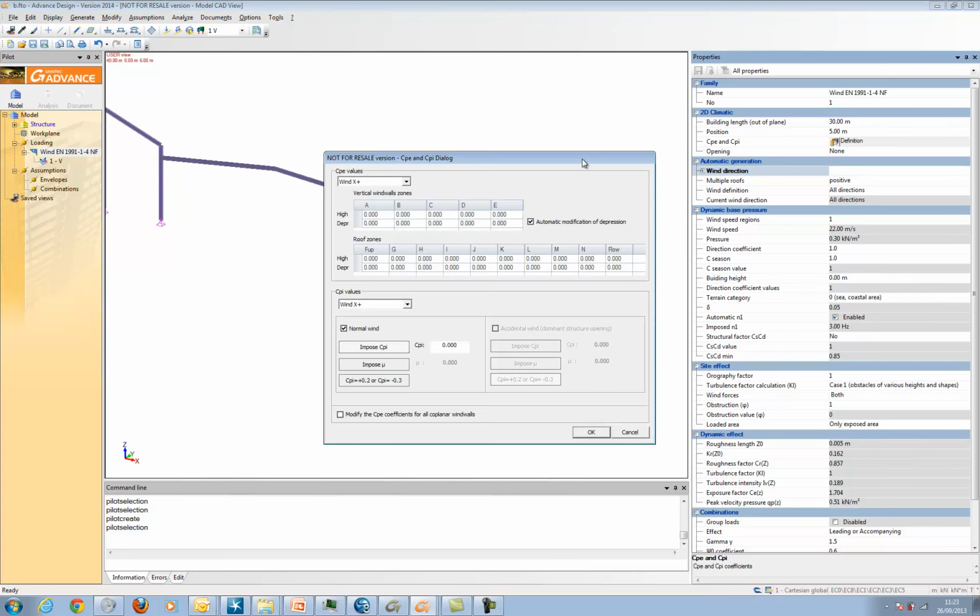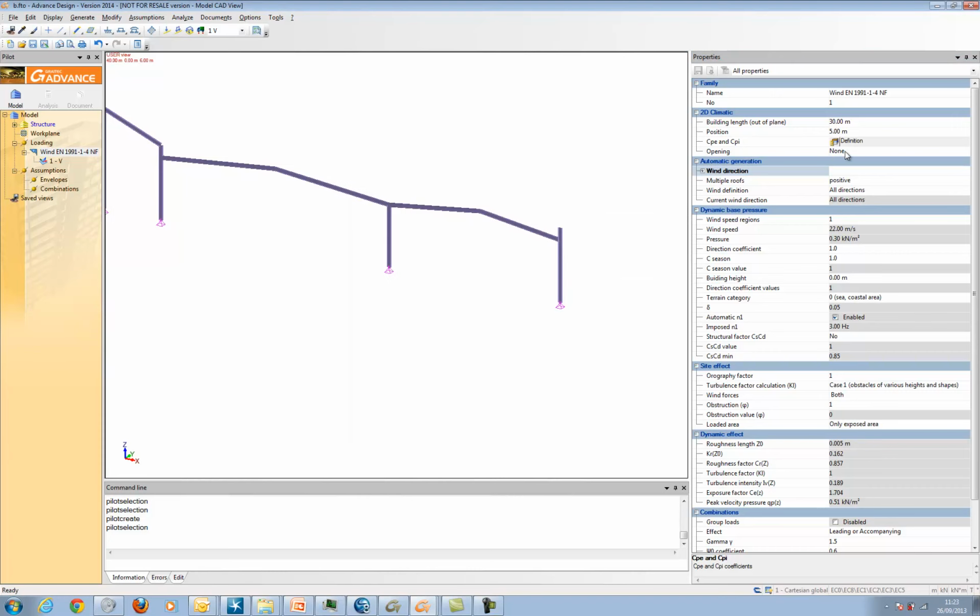Here you can set pressure coefficients, and you can also define one building side as completely open. And the other parameters, you already know them because they existed in the 3D generator. You can set the wind region and other parameters like terrain category.